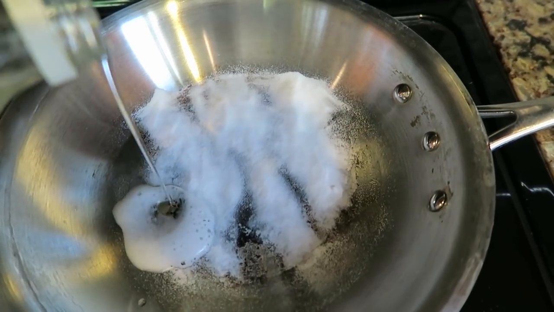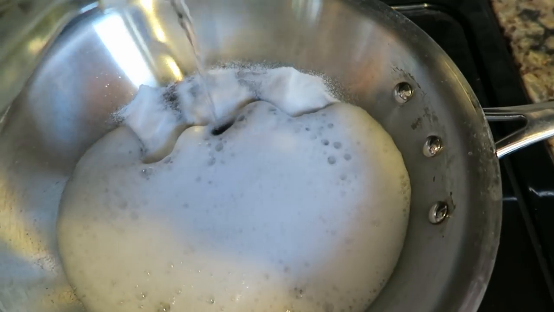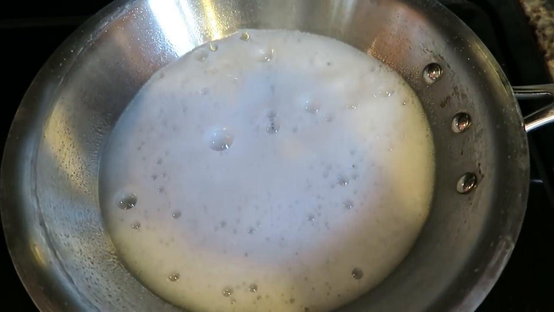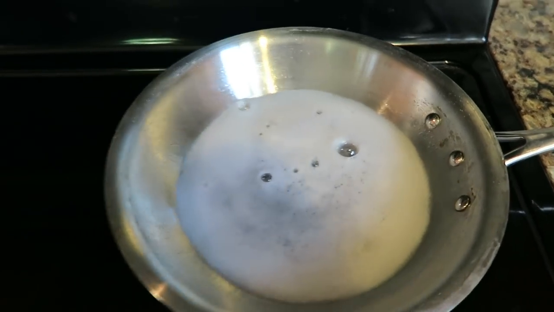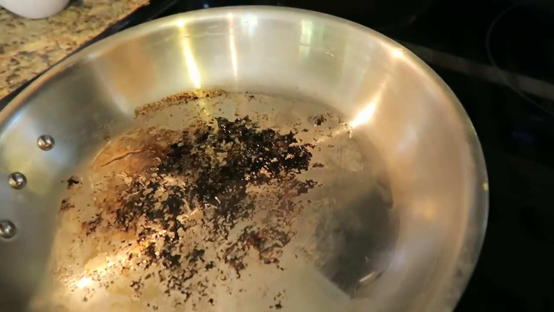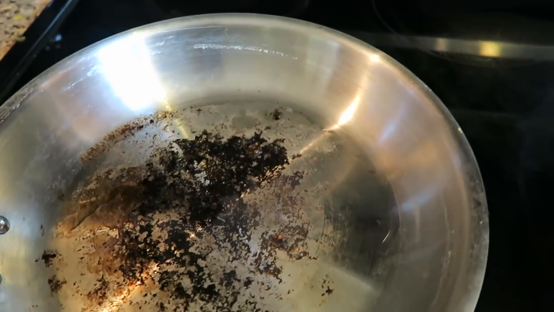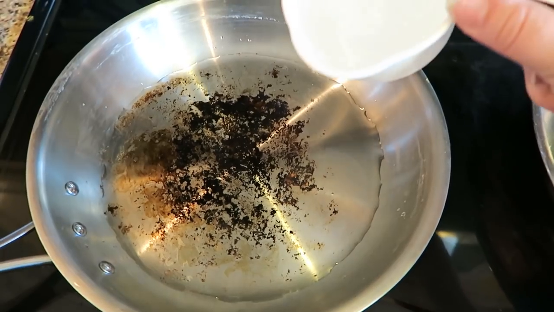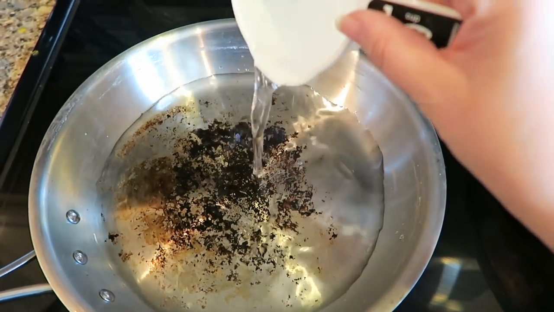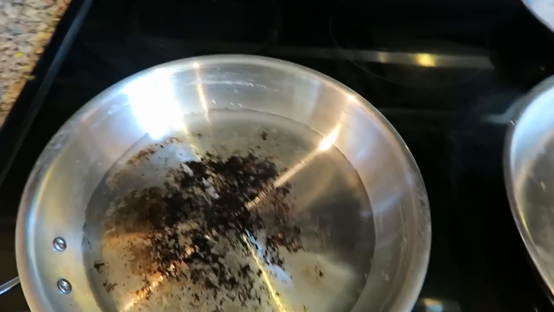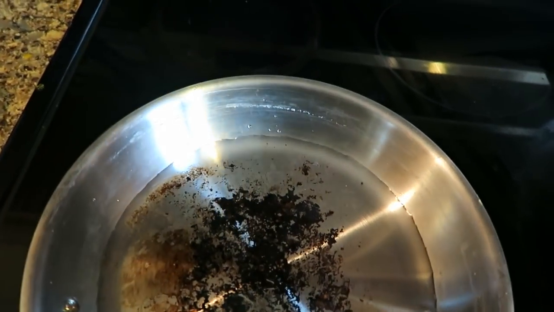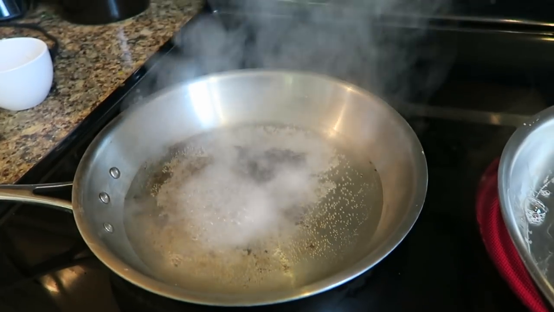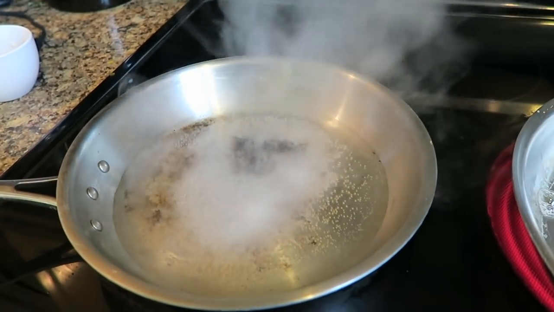So I'm gonna go ahead and let that sit for a while while I do the next pan. The next pan I'm just gonna do vinegar and water. I poured in half a cup of vinegar and then I'm gonna pour in a half a cup of water to it and then I'm gonna bring it to a boil. You can really see this one working with just the vinegar and water bringing it to a boil - you can just see it picking up off of it which is amazing.